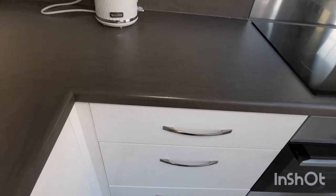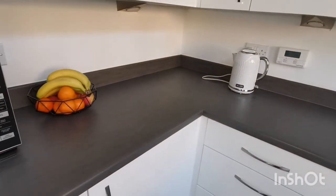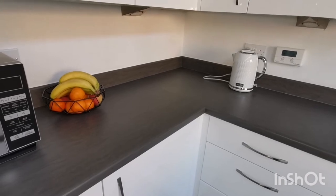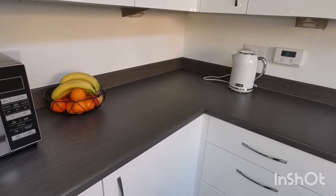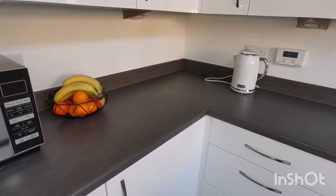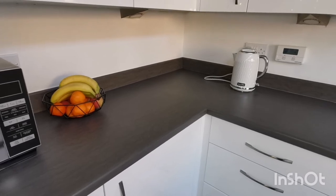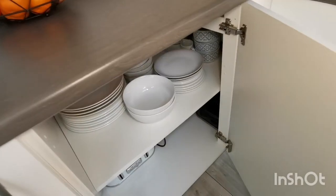When I first moved in I had more items on the worktop over here, such as a coffee maker which I cleaned more than I used because it just gathered dust, so I sold it. I also had a toaster which left me with little space to prepare meals and made cleaning the surfaces take longer, so I now store it in the cupboard underneath — which is never a problem because it only takes a couple of seconds to get out.